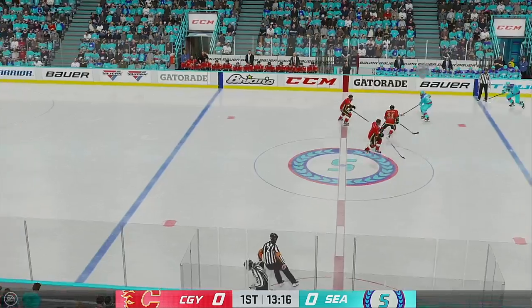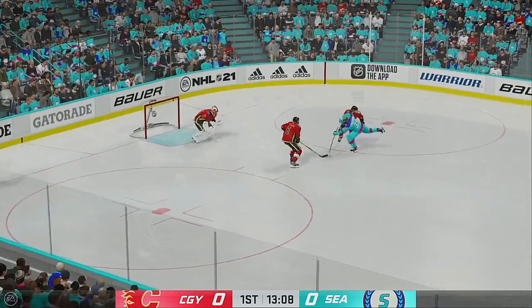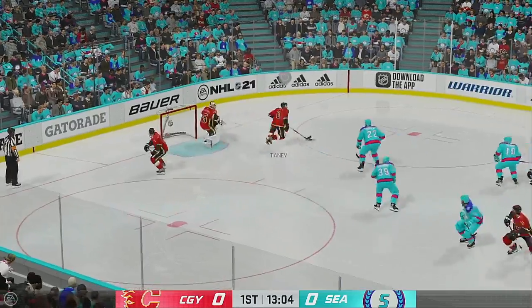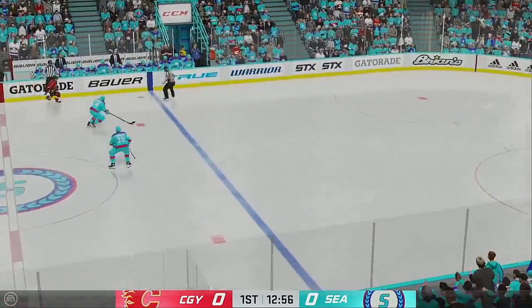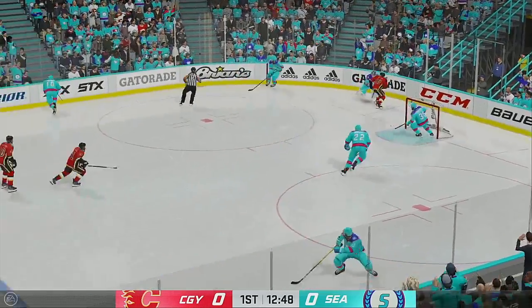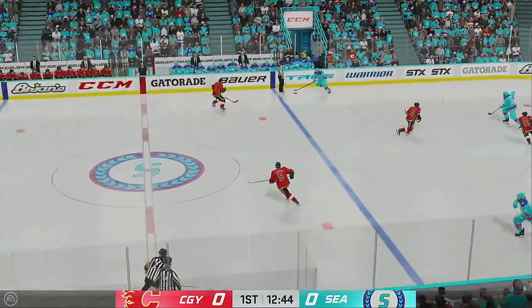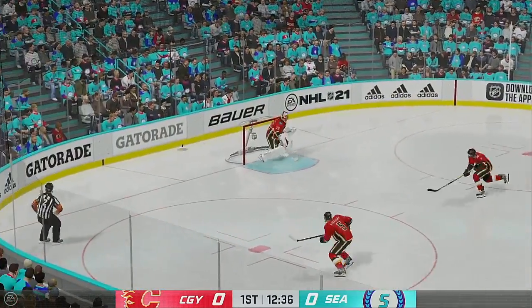Seattle's got it in their own zone. Up along the wall on the right side and into the attacking area. And makes the routine save. The Flames have the puck now. Here they come up along the wing. Dumps it in. Picked up along the boards by Perry. Throws it in.